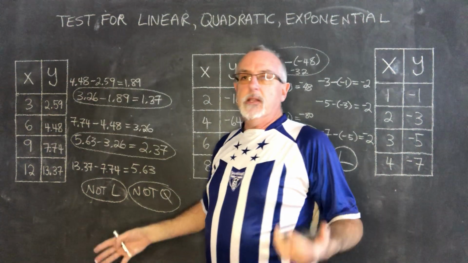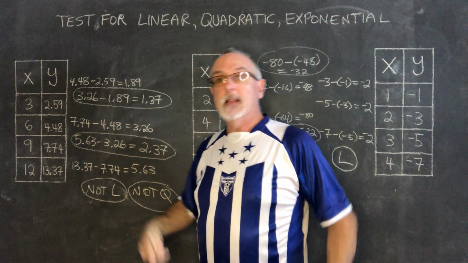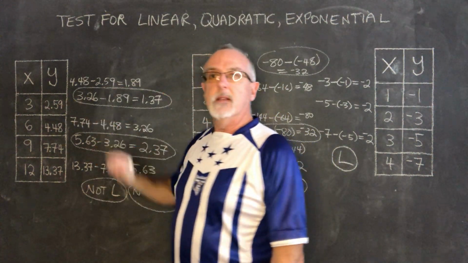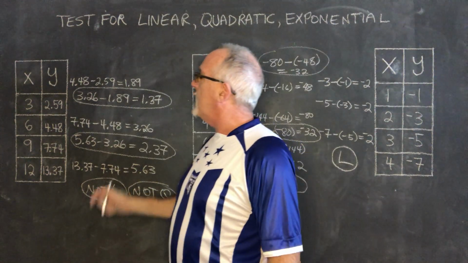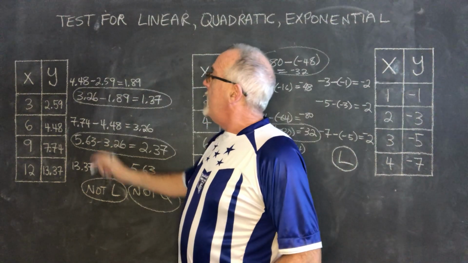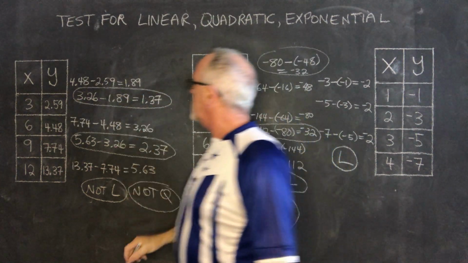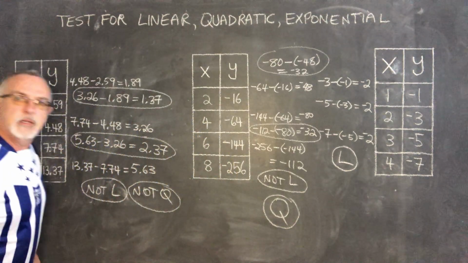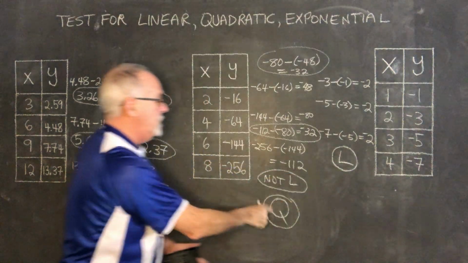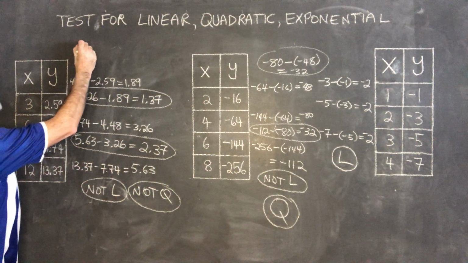If this is part of answering a question on an exam, for example, doing the tests is analyzing the situation, and you get marks for that. So I'm not finished analyzing this situation. I can do a little more analyzing, and I am going to do the constant ratio test, the constant quotient test, and that also involves the y values, but I don't have to reuse any of these numbers this time. So where can I write the answers? I only have to do that with this one because these two are settled. We know that's linear, we know that's quadratic. So to see if this is exponential, I'll do it up here.